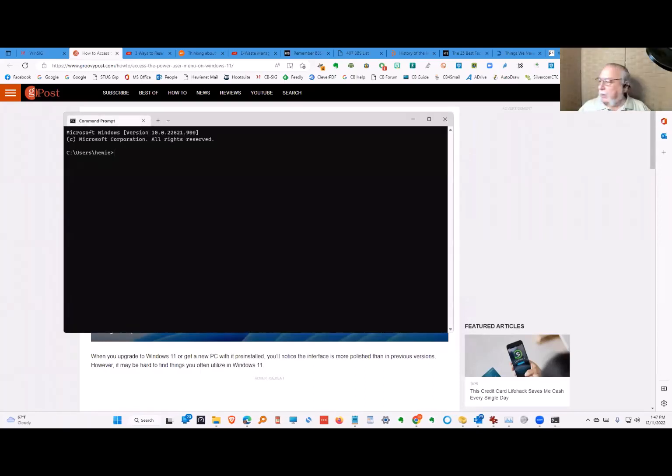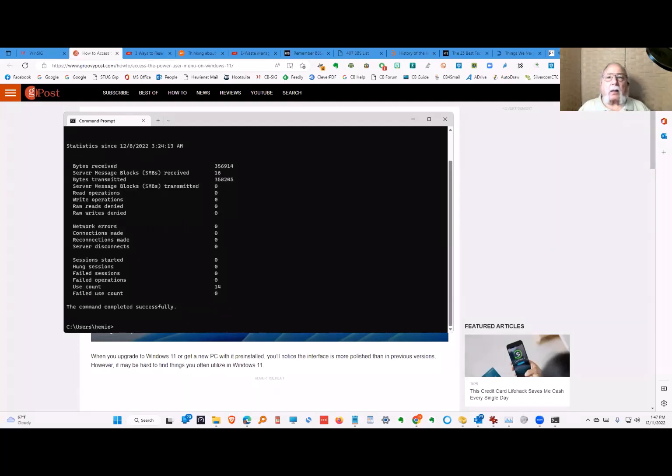There we go. Okay. That's statistics workstation. Gives me all kinds of information, but I don't see. The very top, it says statistics since 12/8.